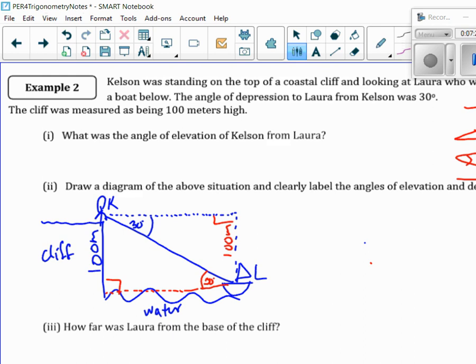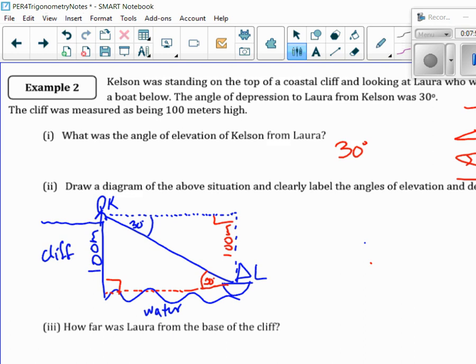So, what is the angle of elevation of Kelson from Laura? So, Laura, horizontal looking up to Kelson, would be 30 degrees as well. Do you see that? Kelson looking down, that's the depression, is the same as Laura looking up. So remember that when you're doing any future problems, because of that Z feature, the person that's below looking up would be the same as the person from up looking down, right? Okay, so does everybody see? There's my angle of depression and elevation all good to go.